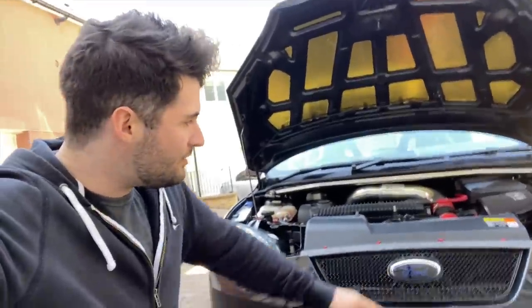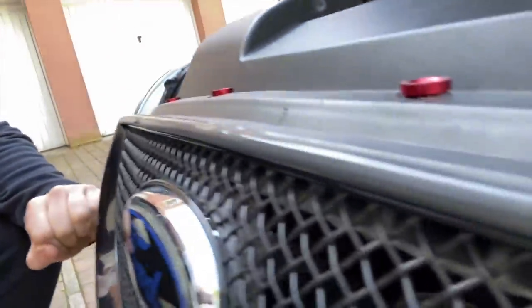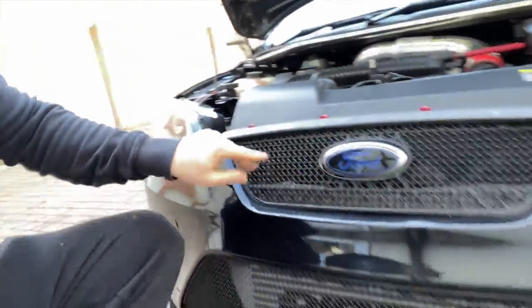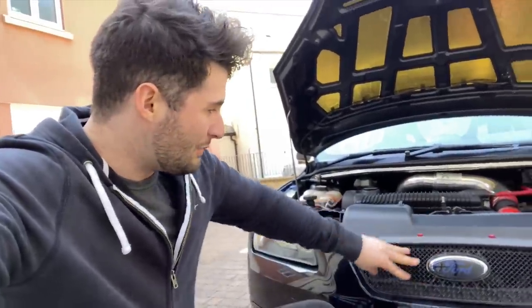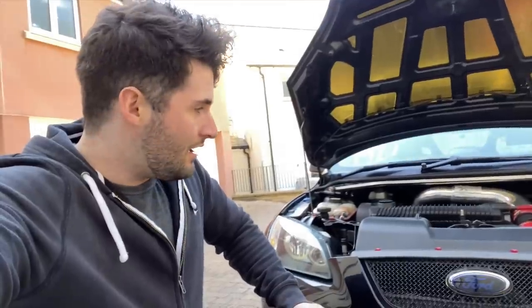What I'm going to put it down to is when the locking mechanism broke, the previous owner clearly stuck the keys in the top — and as you can see it's in really bad condition. Not to mention behind the Zunsport it's been cut out and I did a massive bodge job. But all the same, that's what we'll be doing today — fixing it, rejuvenating it, and making it look that much better.